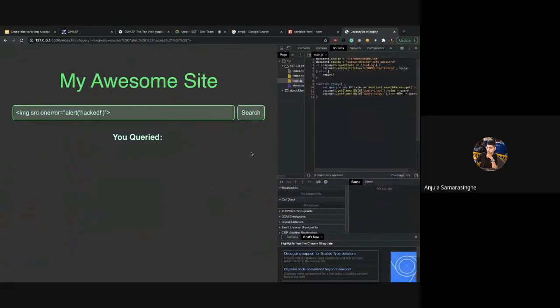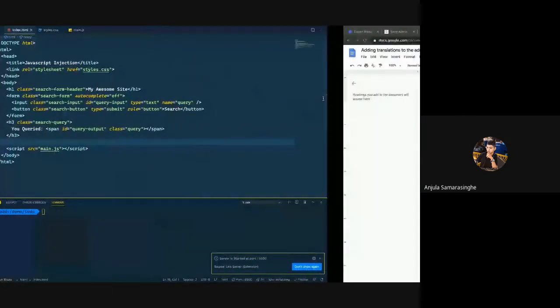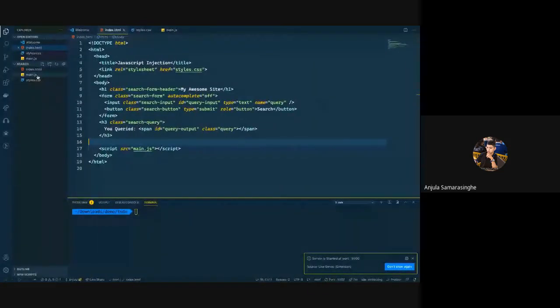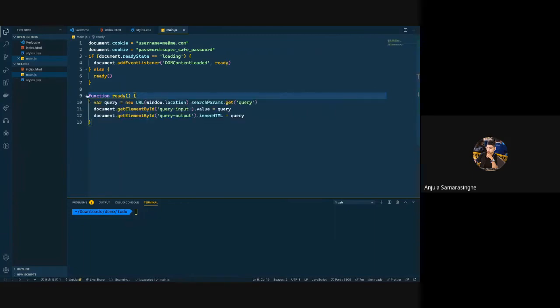So for example, let me open this project's code, which is this one. We go to this main js file. If we take a look at this ready function, it gets the query from this URL, and it sets the query input value as the query.